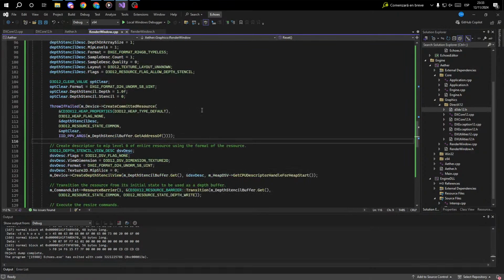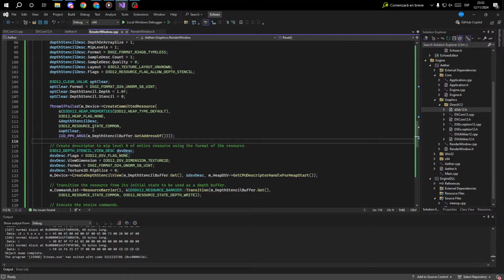We are going to create a heap property, and we are going to move that resource onto the pipeline. How does one explain this?